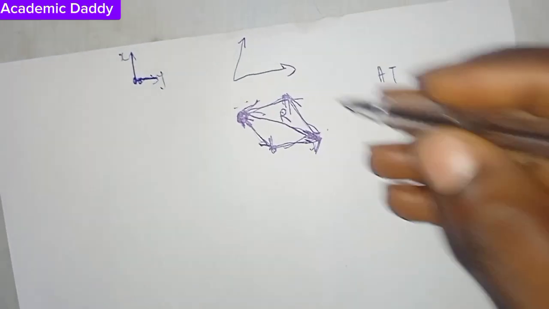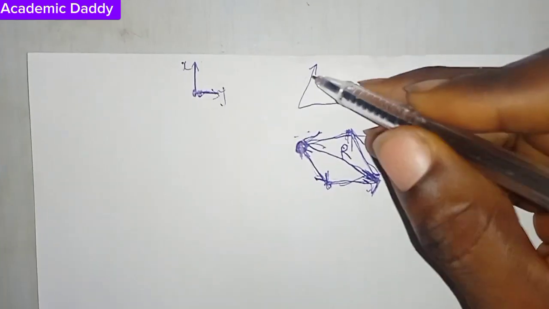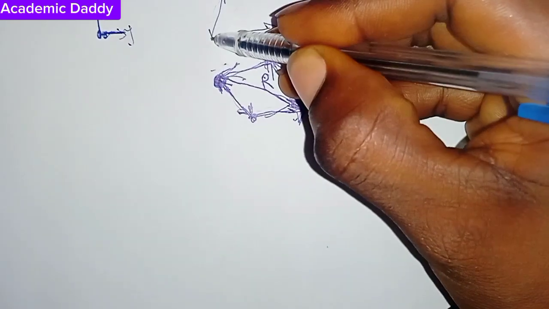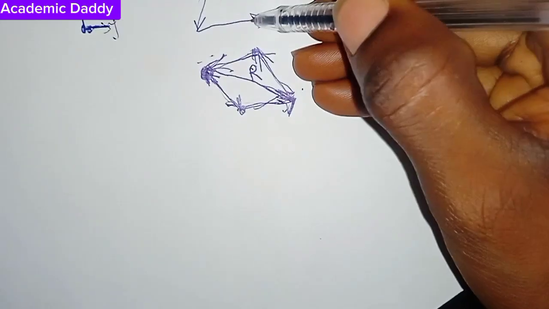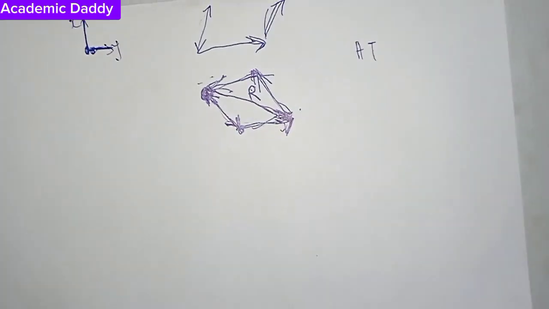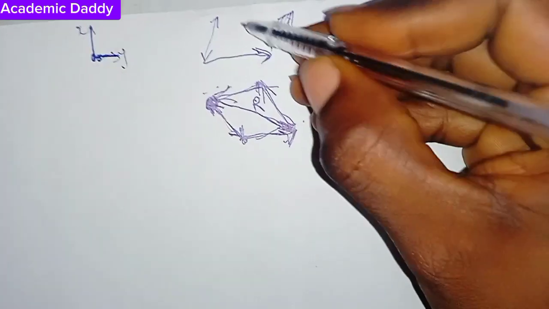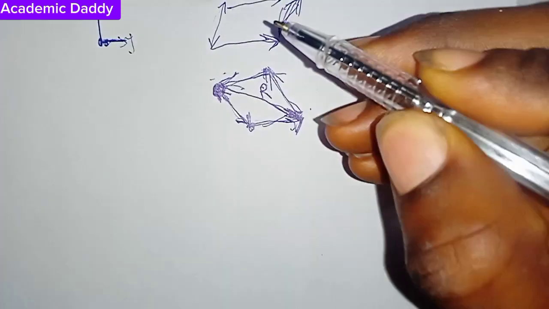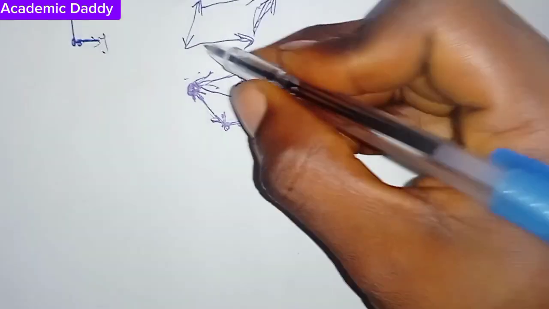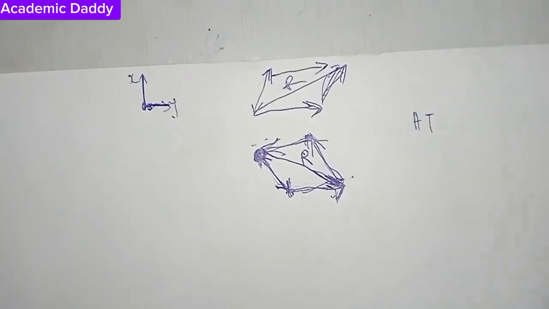So when I use this principle, using the same principle of parallelogram, you see that if I have a triangle like this, if I'm using the principle of parallelogram, I will now have head to tail, head to tail. This should be parallel to this, then this should be parallel to this. So let's do this one. You can now see, if I join this side now, this will give me the resultant.